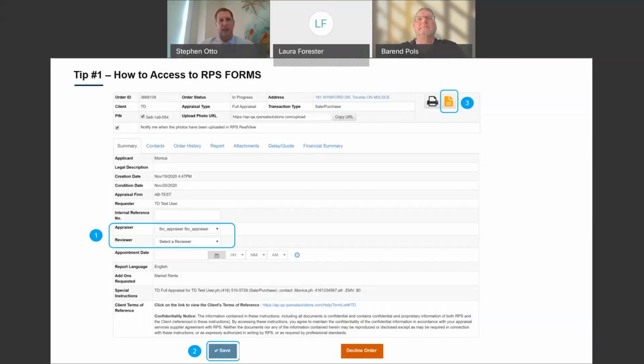You can see it there. You input the postal code that's on the order, which is in the top right-hand corner of the address there, along with that PIN, and that'll get you into the application. As long as those two match, you're going to get in, and that's going to automatically associate that with the file that you're working on. So any pictures that you take will auto transfer right from RealView into your appraisal form. So when you get back to the office, or if somebody else at the office is working on it, those pictures are already available to them.